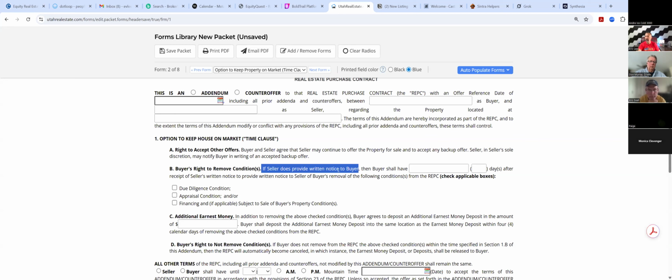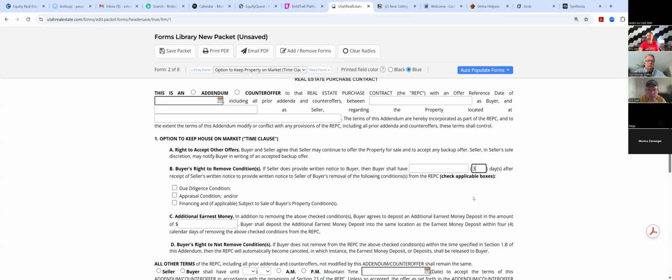Now, anytime you see this written notice, and it's almost every time, I did find one form where I can't find the notice for it. But a couple of years ago, the Utah Association of Realtors did a very good job going through and seeing all this language where notices were mentioned, and we didn't used to have any forms for them. All of a sudden we got like 10 new forms with these notices available to us. So if seller does provide written notice, then the buyer shall have whatever, 2-3 days.